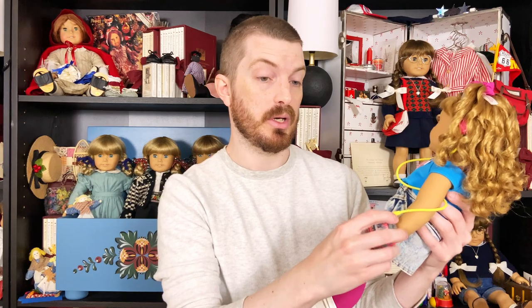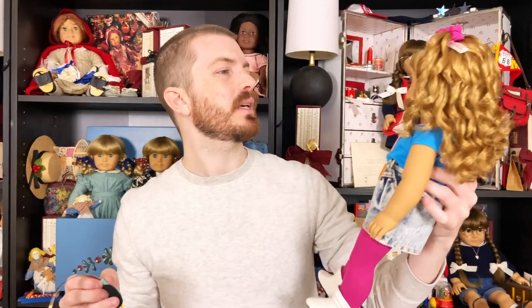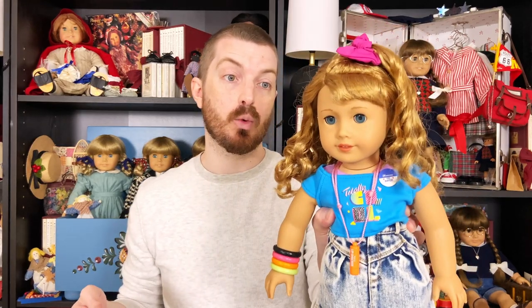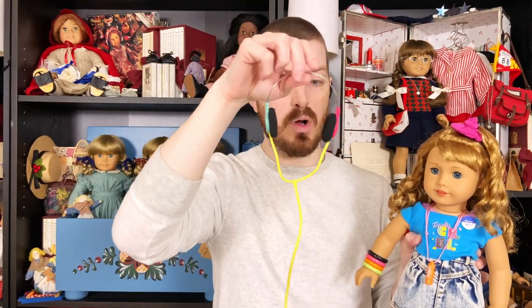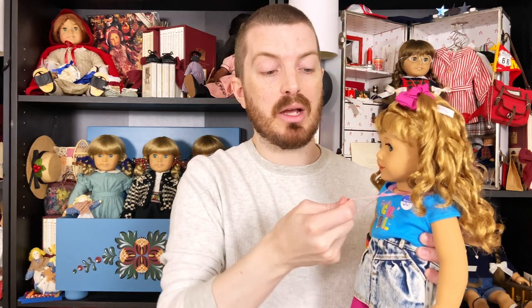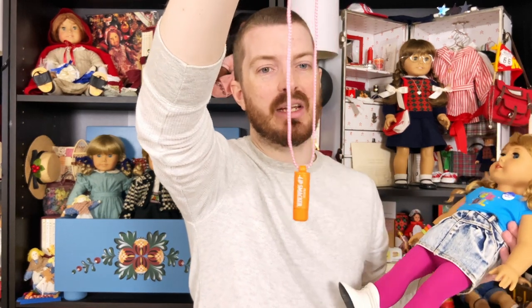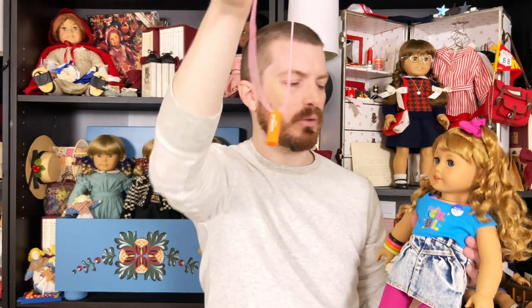I haven't completely decided what I'm putting her in yet. I'm going to take her Walkman off, even though I plan to put it back on. Her hair looks a tiny bit flat, and I haven't had a chance to work with it to make it look nicer, but the Walkman kind of helps disguise that. I'll probably put it back on once her outfit is complete. I'm also going to take the Lip Smackers off for now, but I might put it back on — it's one of my favorite accessories from the meet set. It's such a nostalgic piece for me. I actually used to have the Bonnie Bell Lip Smackers chapstick in the 80s and 90s. I had all the cola-flavored ones, watermelon — oh, that was another one I really liked. If you were a kid in the 80s or 90s, this definitely takes you back.